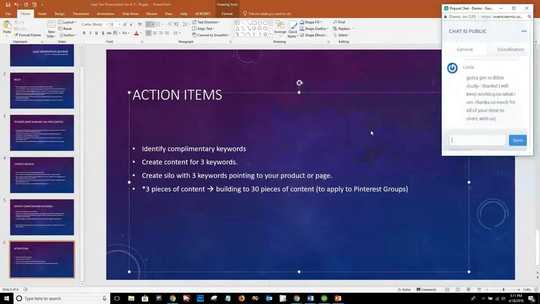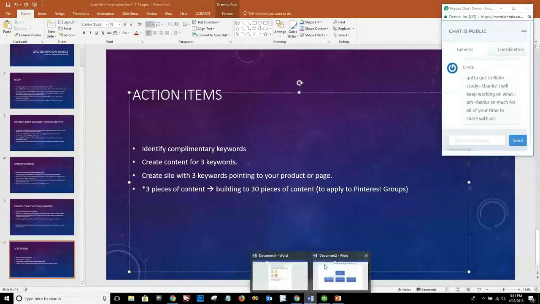So Kim. Yeah. Each pin that I put up, should that be directed to the top of the silo or do different ones to content 1, content 2, content 3 pages? Yeah, if you have additional content pages, because what's going to happen is, like I said, you can have as many pins as you want. So if you have 50 pins that you want to point to just the one main page, let's go back here for a second.